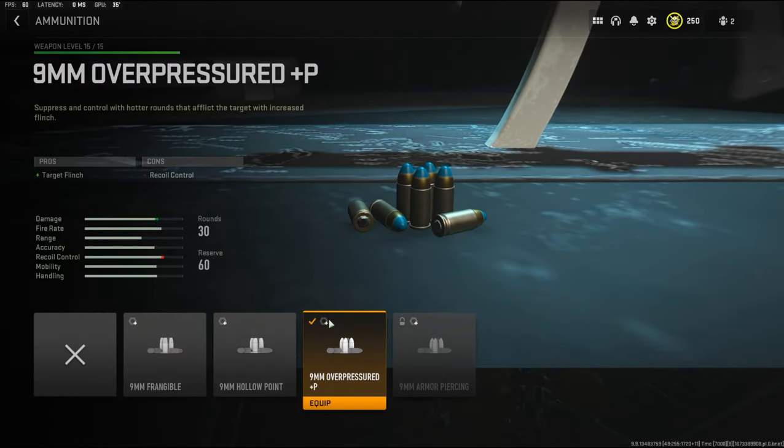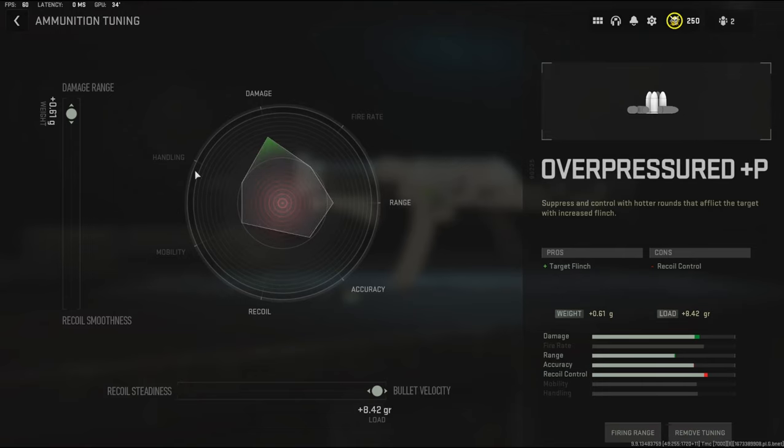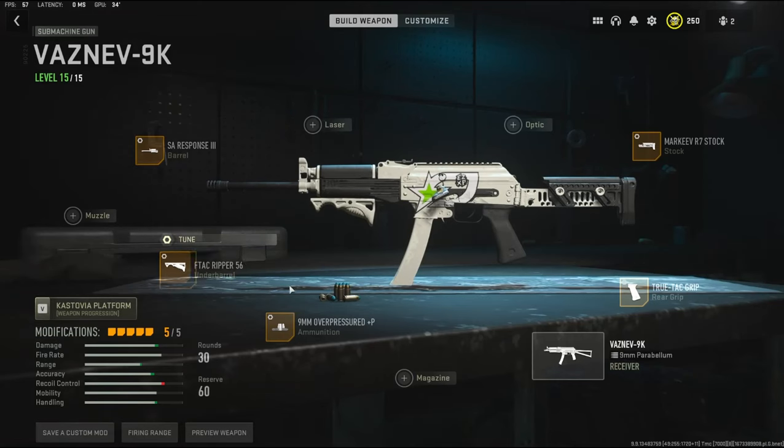Over on the ammunition, I'm using 9mm overpressured. It adds target flinch, with the cons being recoil control. And the one thing I like about this ammunition is that you can tune it for damage range and bullet velocity. That is what we're going to be going for.